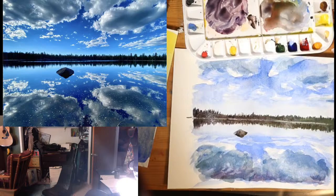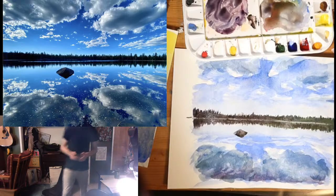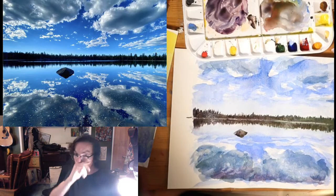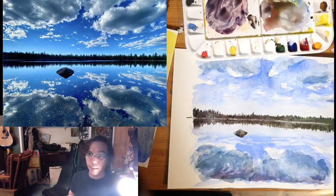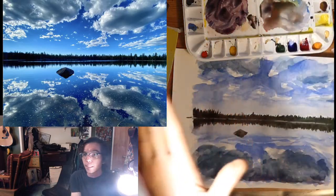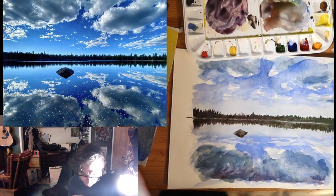I'm painting with the students. Okay. Sorry, I had to clean my water a little bit, and I don't need much water. But I'm gonna try to get a little bit of those whites back in. This is looking a little bright because of my light here. So if you can tell, I think I lost a little bit of the clouds because I went over them a little bit too much.